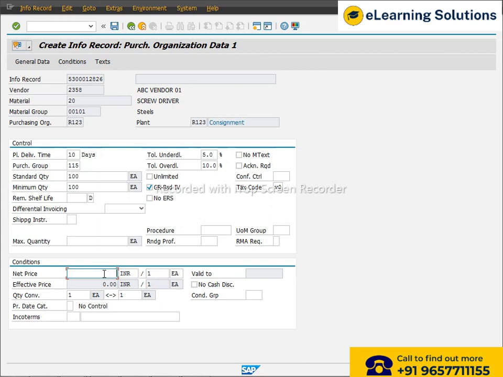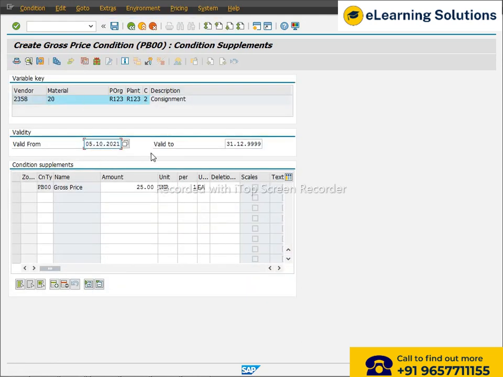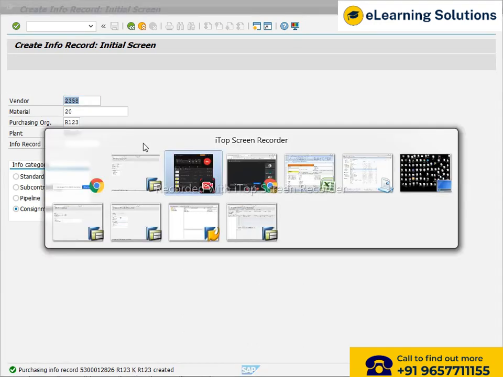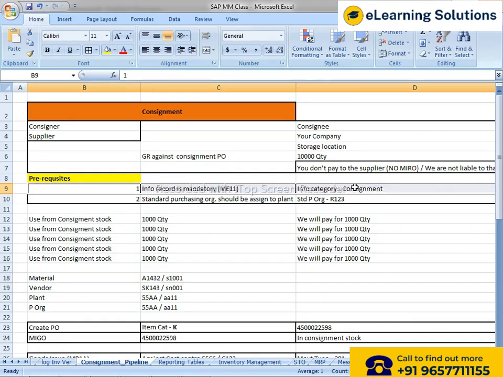Here we put the price per piece. Normally how you create an info record, the same way, just selecting the consignment category, and save it. See the purchasing info record 5300 R123 K. K stands for consignment. Okay, the first prerequisite is met.